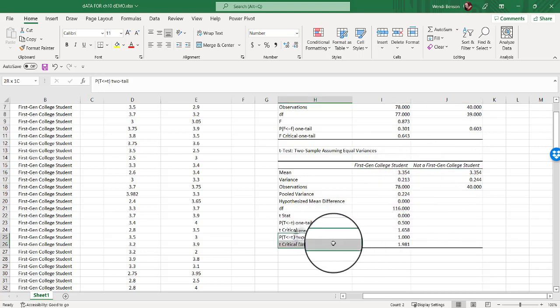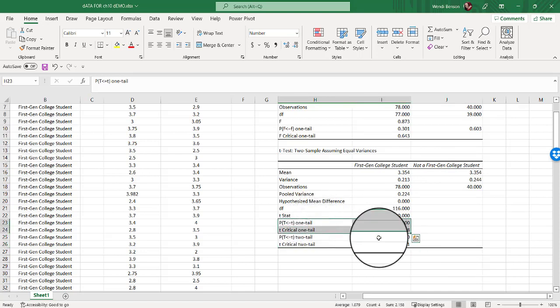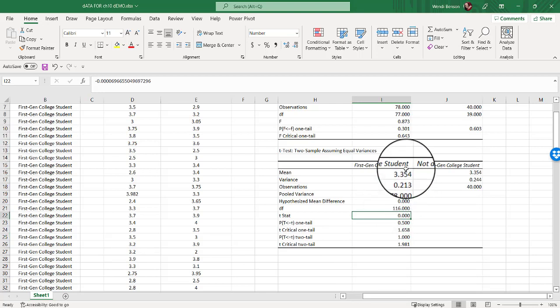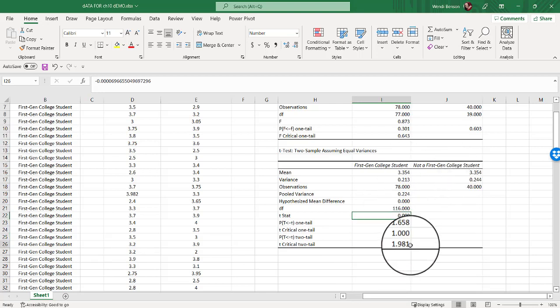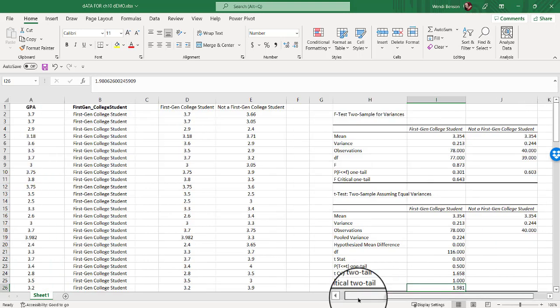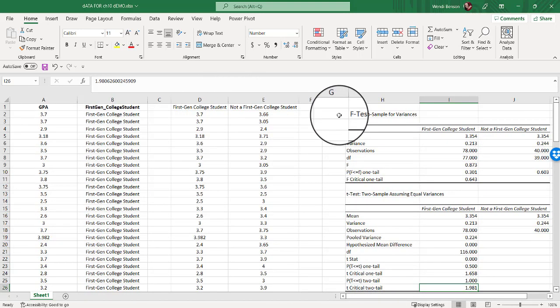You can see here, I'm really focusing on the two-tail values. Again, if you're doing a one-tailed test, you would be looking here. But no matter how you slice it, p is greater than 0.05, not significant. Also, your t-stat, super low because these are identical, is less than your t-crits. That also tells you that the results are not significant. There's not a significant difference in GPA, right, our variable we were looking at, based on first-gen college student status.